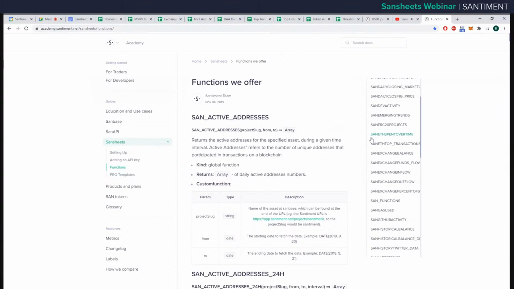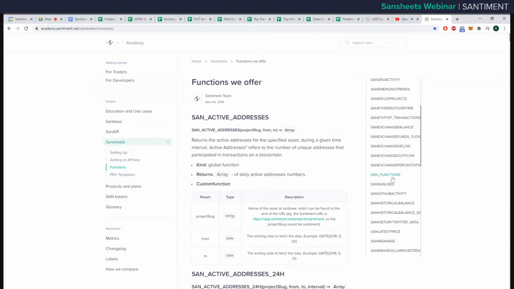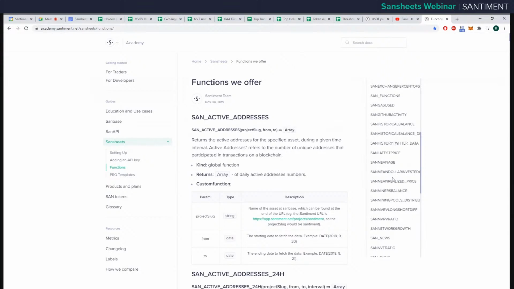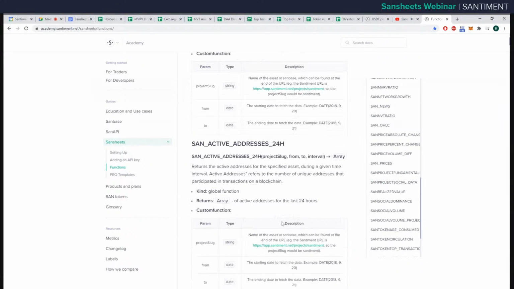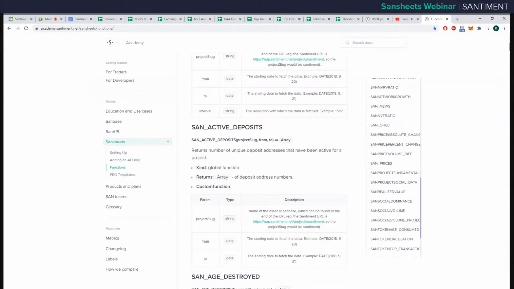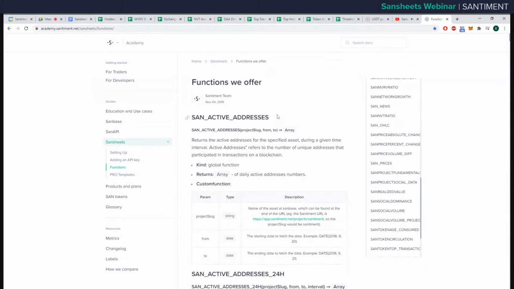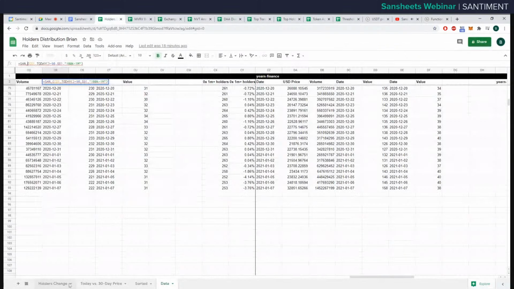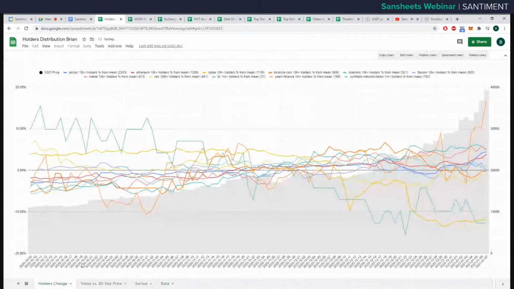If you're into data and you want to make your own models, this is the way to do it. I've used many of these to create some of the models that I'll be showing off today, as well as some of the other people on our team. And you'll essentially get all the resources and information on what the metric is, how to use it, how to enter it right here. So going back to the model that I just mentioned, I put together right before this call, it's pretty cool.